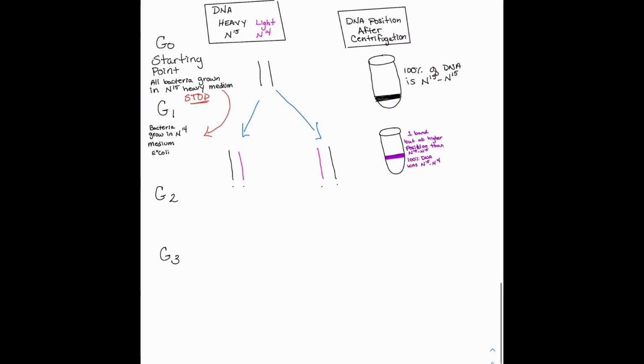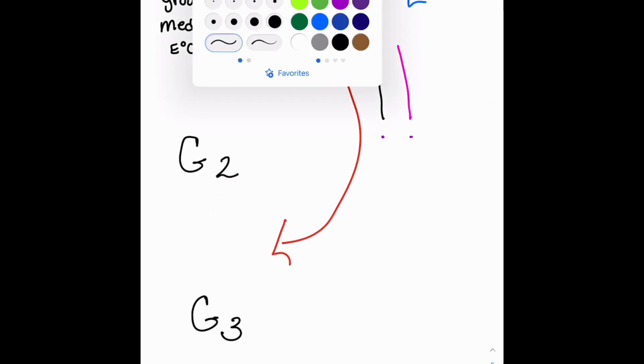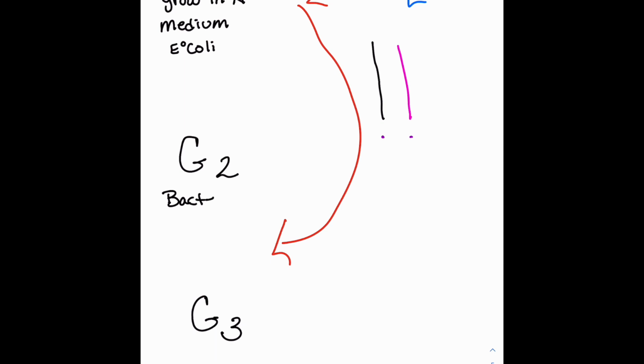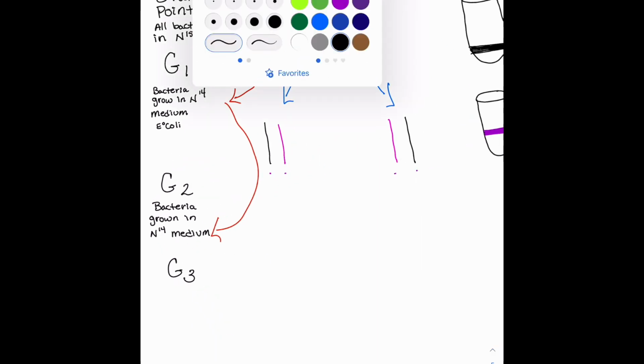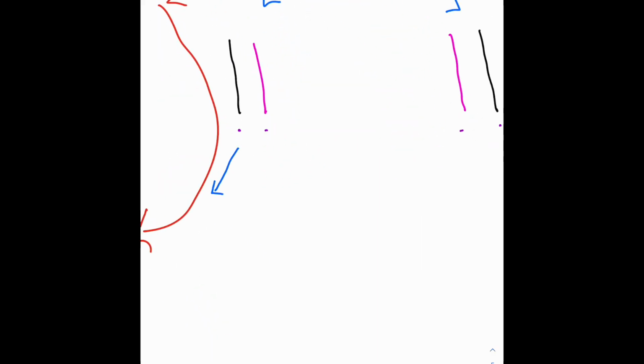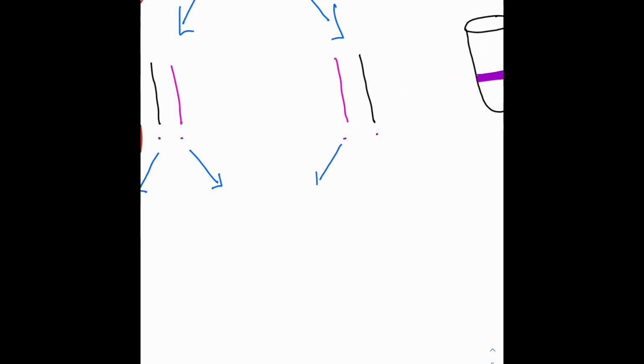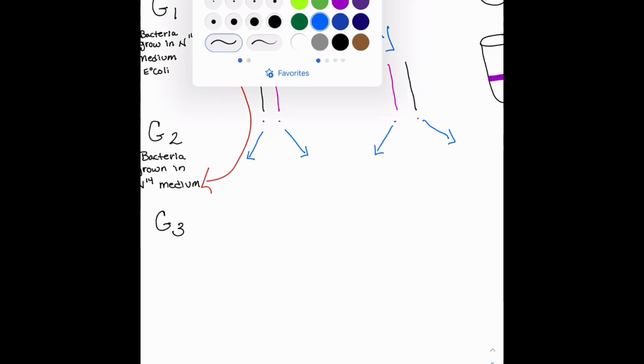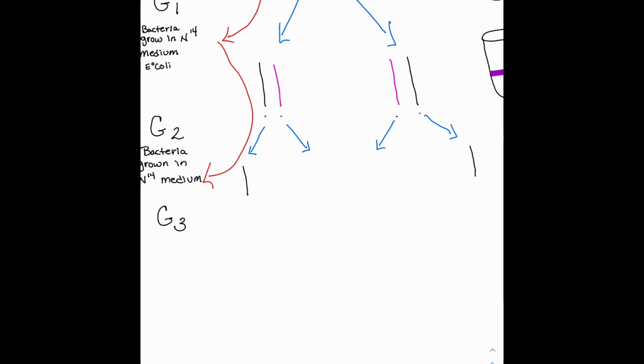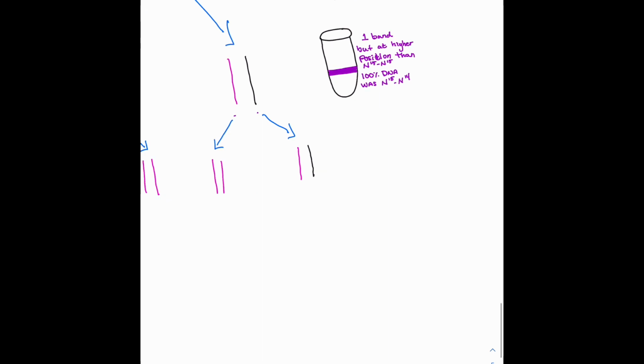So then what they did is they continued to let this DNA grow, again, in growth media that was not heavy, N14 media. And what did they find? When they did this, again, your DNA is going to split, and this is going to split. So what do we see? We see one old here, and now one old here, and then new. I shouldn't say old, I should say parent copy, and new. So now what they did is they centrifuged that.